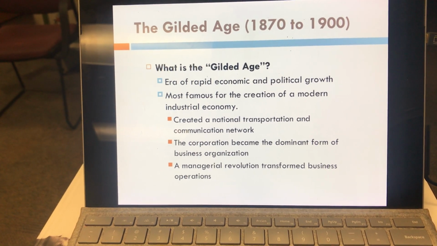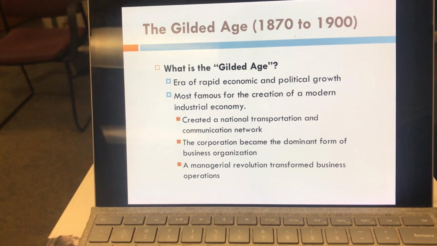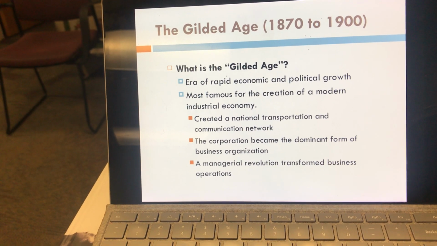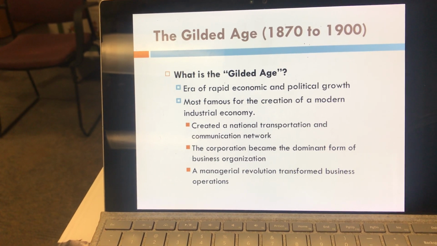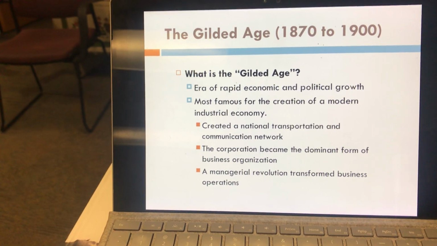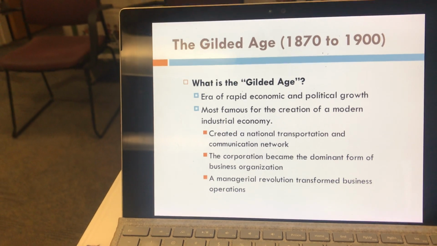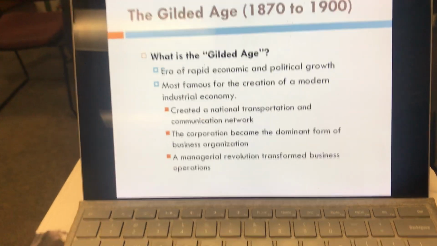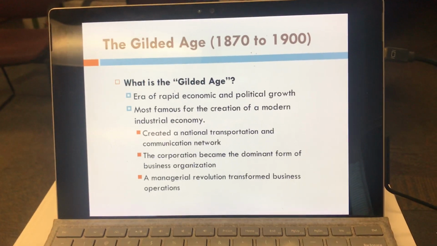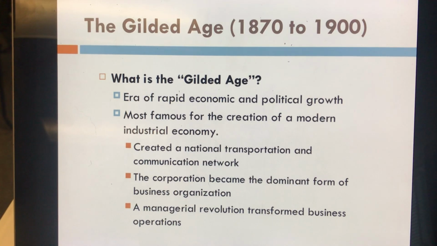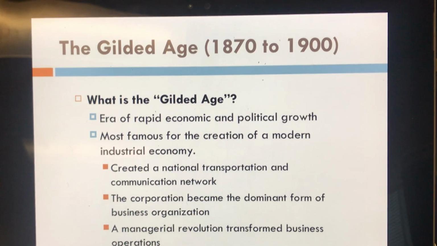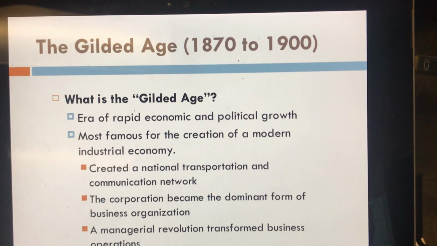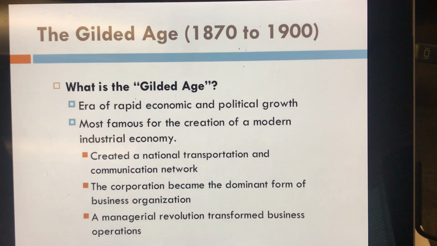It is when the modern industrial economy is actually created. Transportation, communication networks come about during that time. What we know of as business organization today is created during that time. The idea of managers, management level positions are created during this time. Businesses had been just the owner was in charge and made the decisions, and now there's going to be a group of employees called managers.